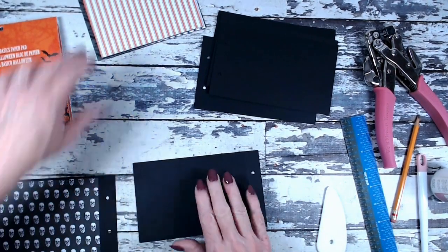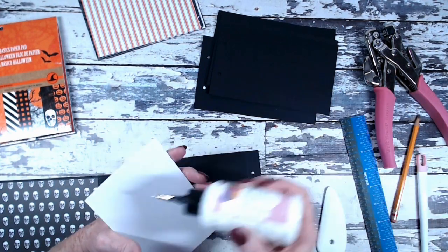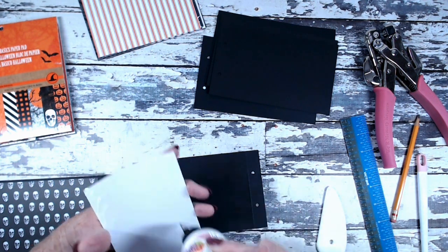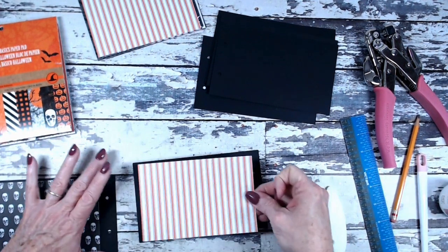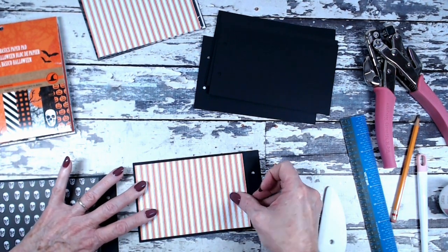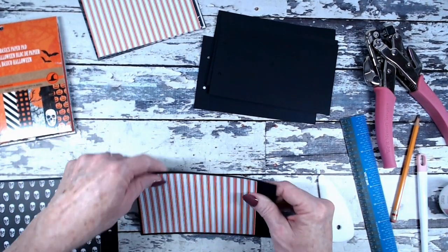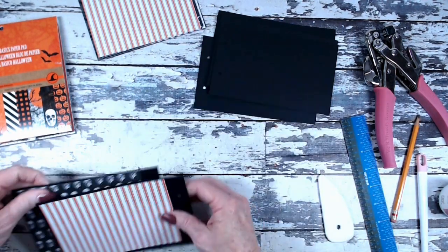Turn this one over. So now next is the stripe. And then the next page will be the other orange stripe. So you just keep going until you have them all patterned. So what I did is I cut 20 pattern papers that were 4x6, so I could use a 6x6 pad, and so that means 10 of each print, 2 of each print, so 10 of one design, 10 of the other, but double that.